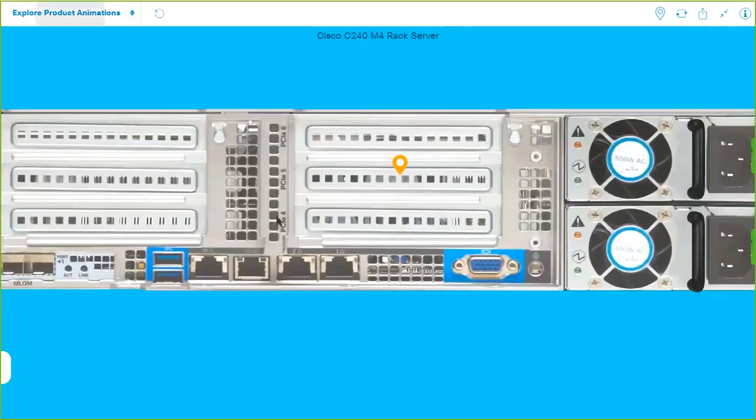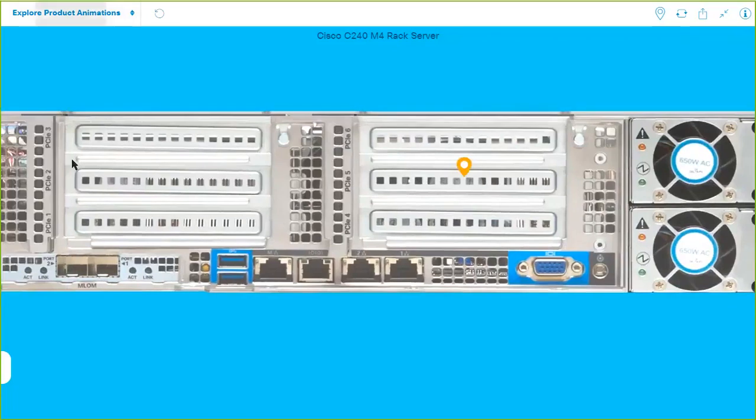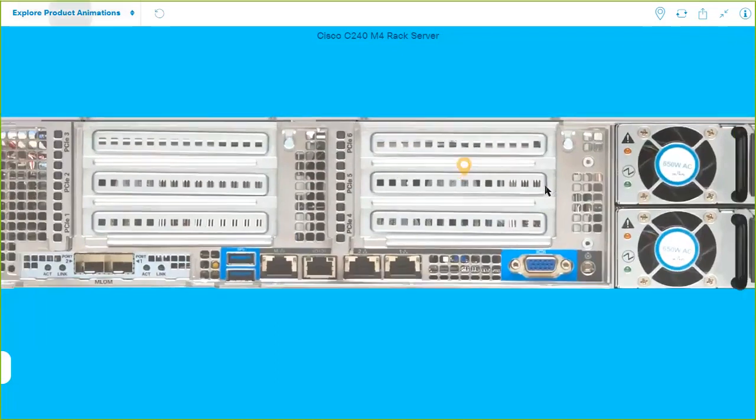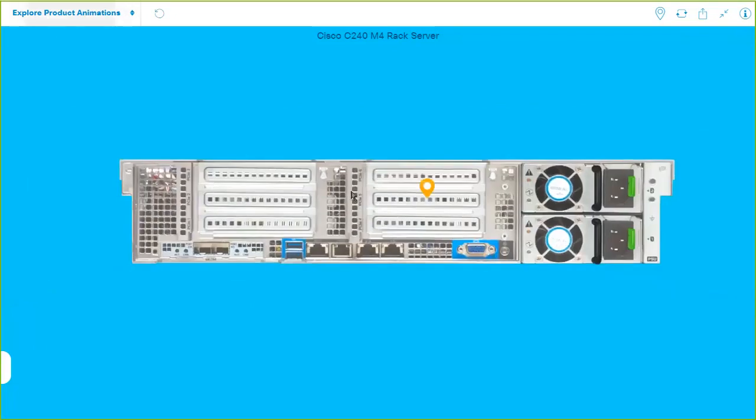But you will see the peripheral devices are different. In 1U you have only two empty plates, but in 2U you can have six components. You can have extra NICs, you can have HBA cards, or if you want to install graphics, you can put the graphic card. You need to install it inside, external graphic cards won't be supported, right?